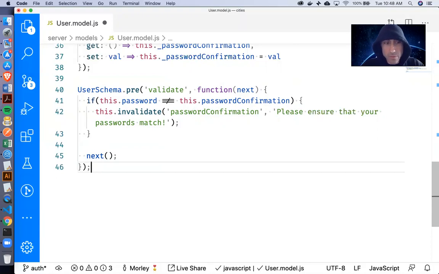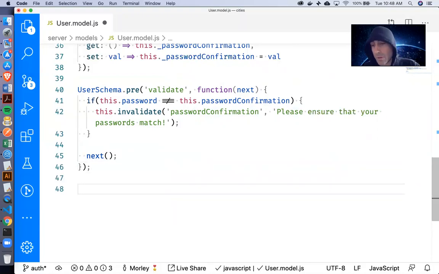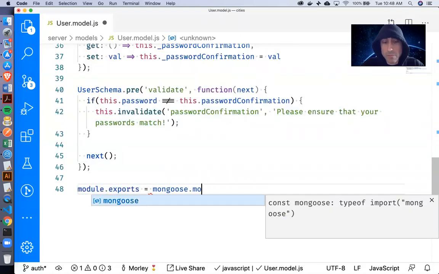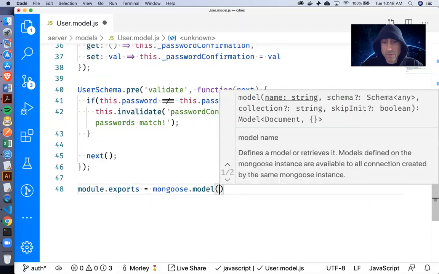Now that we're done with this part, we also need to actually export the model from here, right? Otherwise, there's not really a whole lot that we can do with it. So I can say module.exports equals mongoose.model. I'm going to say what the name of the model is.